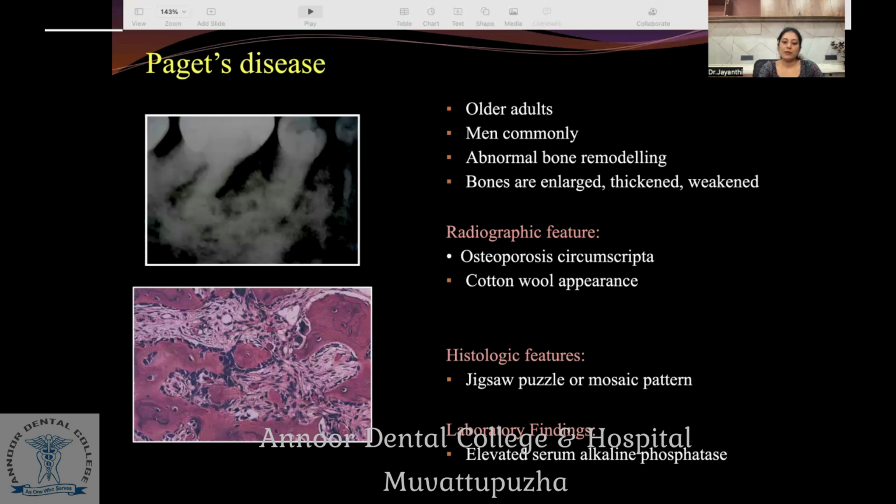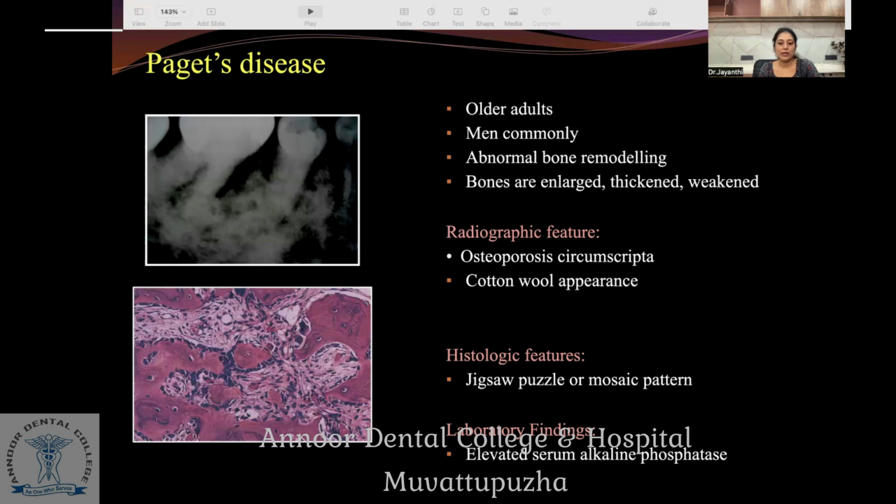So what is the treatment for Paget's disease? In all the other developmental disorders, they are all syndromes, they are all genetic disorders. So you cannot do anything about it, right? You cannot modify the gene as of now. The research is still going on, but as of now, for all the genetic diseases, there is no specific treatment. Okay, but Paget's disease is not a genetic disease, right?